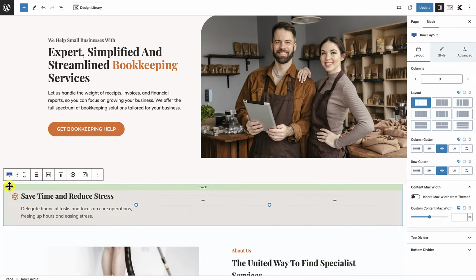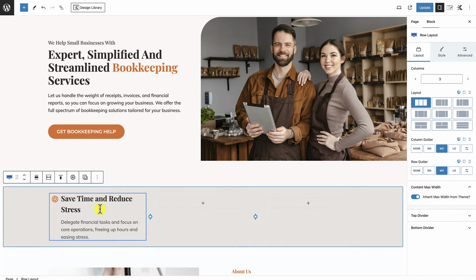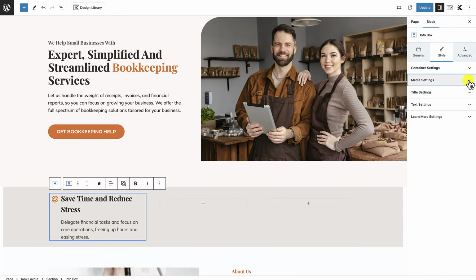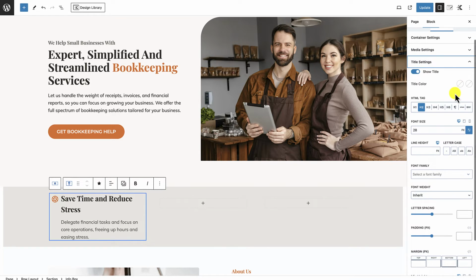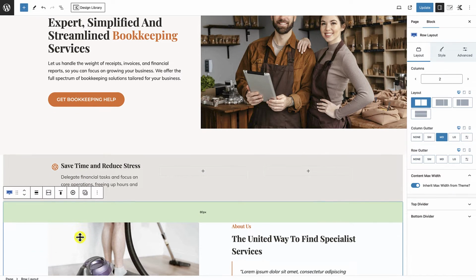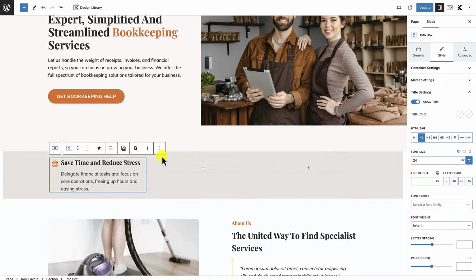Now let's see if we reduce this again. Okay, so it's operating a little bit better. I like this a little bit better. So now I'm going to reduce the size of the title over here. Move over to the right, close out the media settings, open up title settings, and let's bring this down to 24. Okay, now that looks great. So we can still retain our title and our description and not have it look too overcrowded. Loving the way this looks.